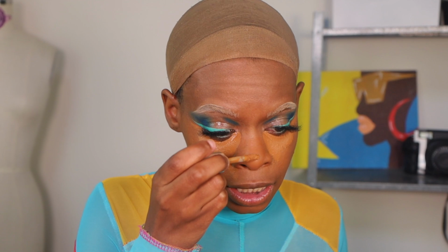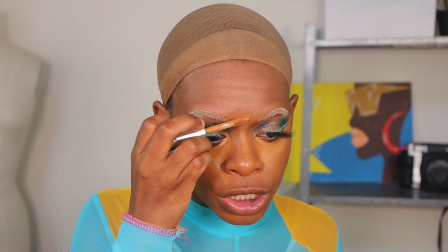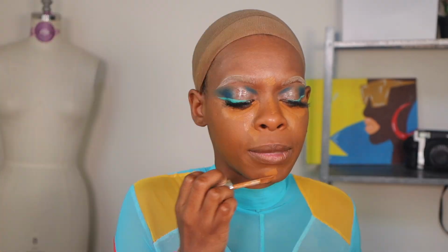As you grow, you know, your makeup changes. If your makeup don't change, then, you know, you're comfortable with what you're doing, that's fine. But lately, I've been just doing certain things to kind of change my makeup.